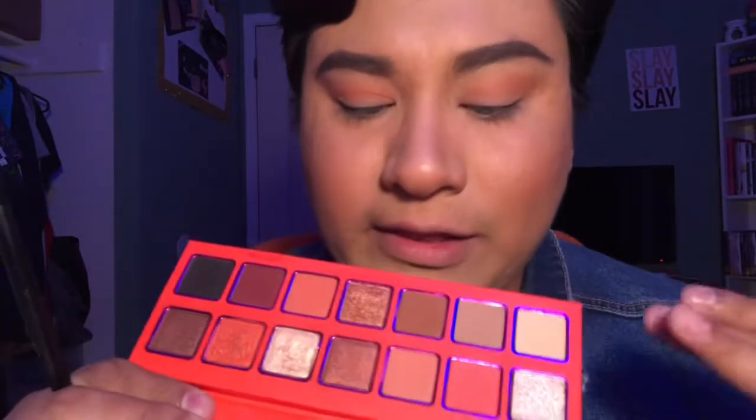Now I am taking the AOA Studio E137 brush — a flat fluffy brush — and I am taking the shade Melon. I'll have to go back and forth because the shade names are in the back of the palette. I kind of wish the shade names were underneath the shadows so I don't have to keep flipping it. But again, taking the shade Melon on the E137, and just picking it up.